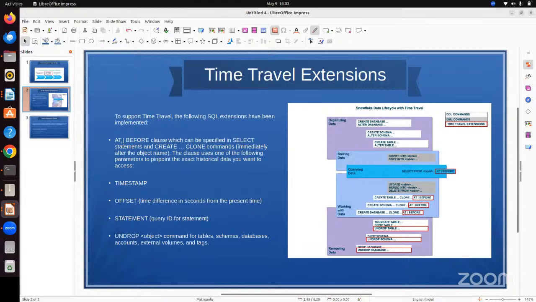There are key extensions which we need to look at. You can see AT. AT takes a specific timestamp or offset. You have to say AT or BEFORE. Suppose you deleted a few rows a few minutes ago, let's say 1 minute ago.